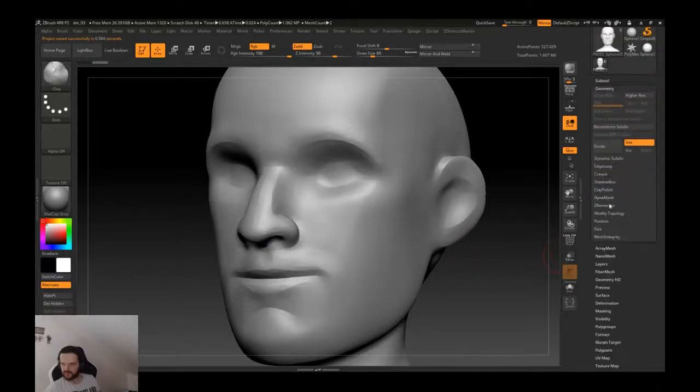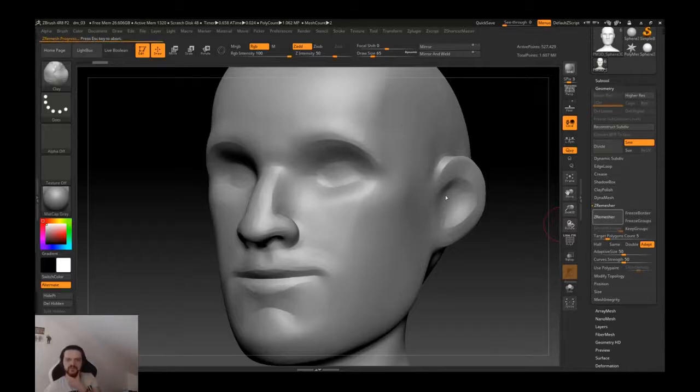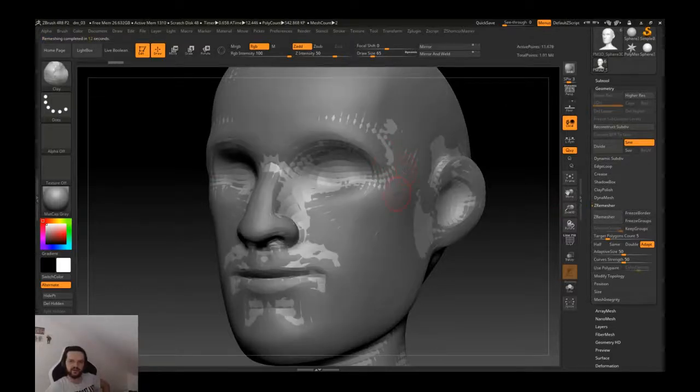Geometry, ZRemesh. Let's just take the default settings. What ZRemesh does is it retopologizes the whole mesh. It's kind of like Dynamesh, but it gives even topology that you can more easily work with.